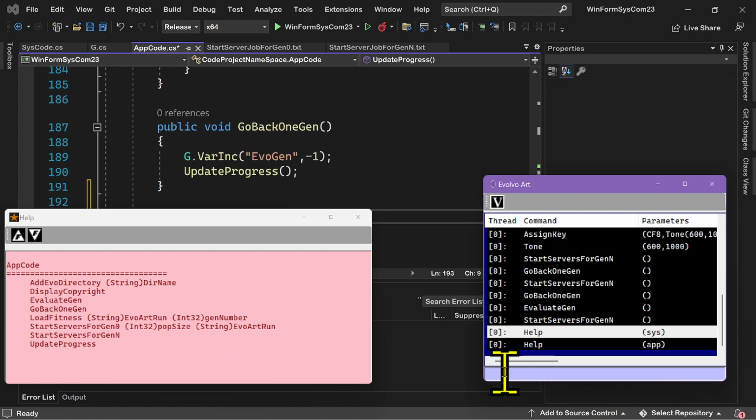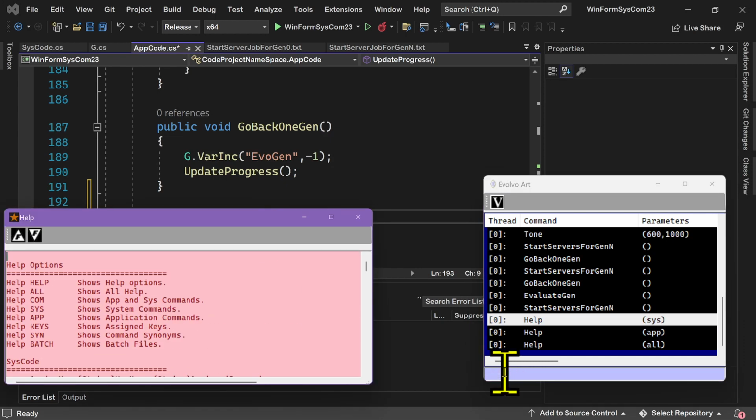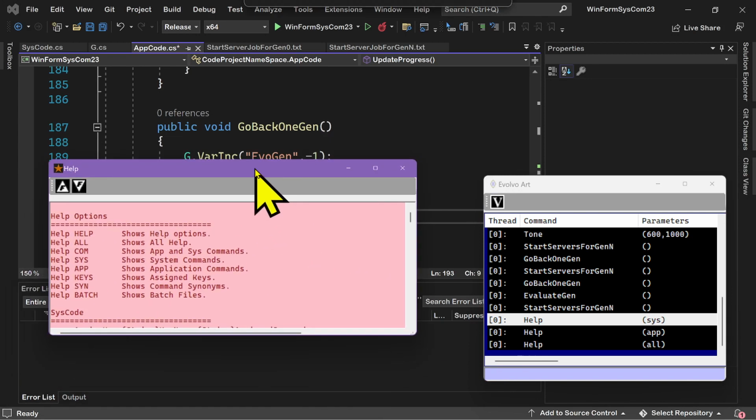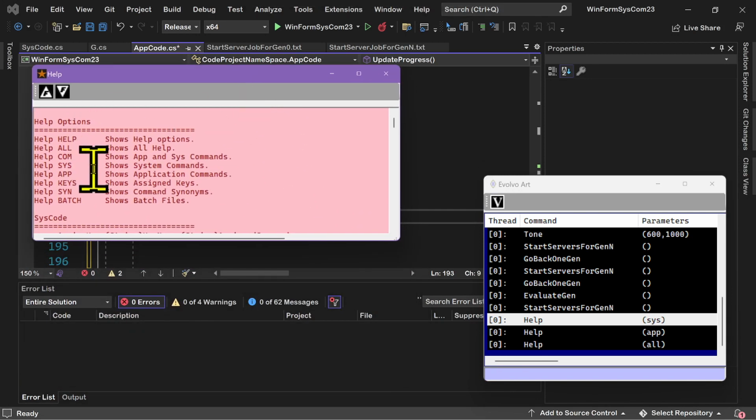And by the way, you can do a help all, and this will do a whole bunch of things. First of all, it lists all the help options. So you got help, help all, help com, help sys, help app, help keys, help command synonyms. Oh, I should explain that if you don't like a command, you can create a synonym for the command.